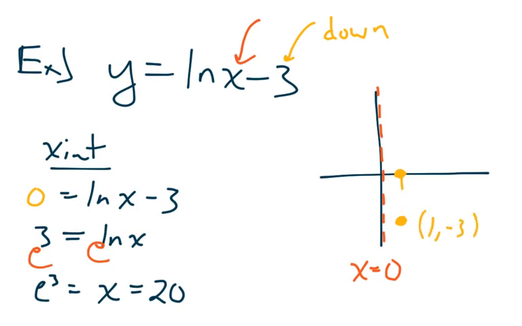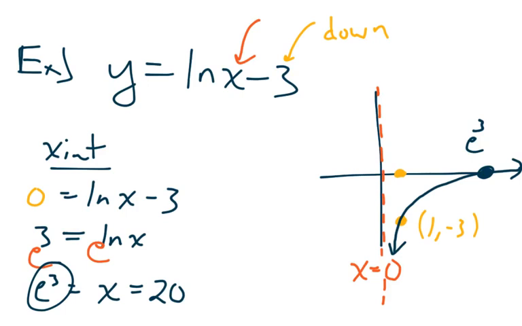That's not like the intercept. But since we do have an intercept of e to the 3, we know that that's going to be some positive number. We actually know that it's right around 20. But the whole point here is that I can still draw the same type of log graph that passes through this intercept. It passes through the shift point, and of course it's going to approach this vertical asymptote. So a natural log graph, again, for all intents and purposes, does not look much different than any kind of log graph.